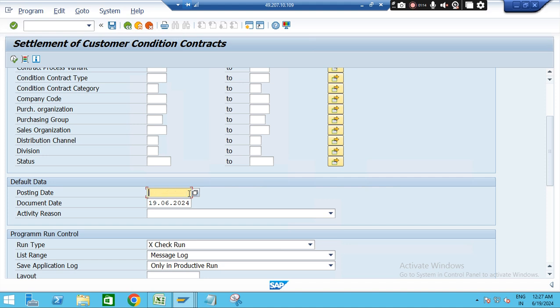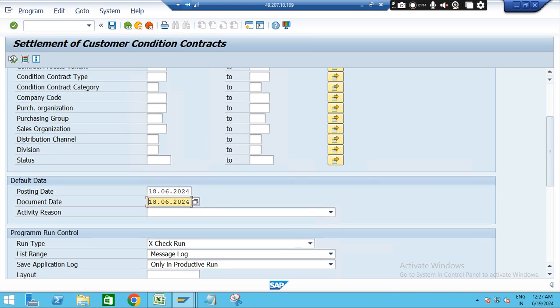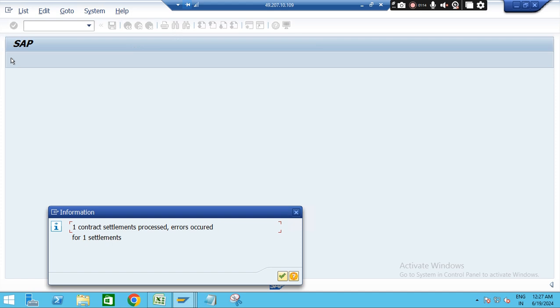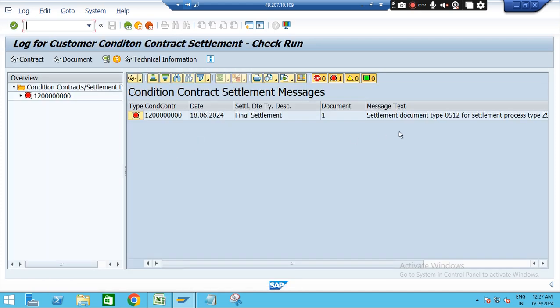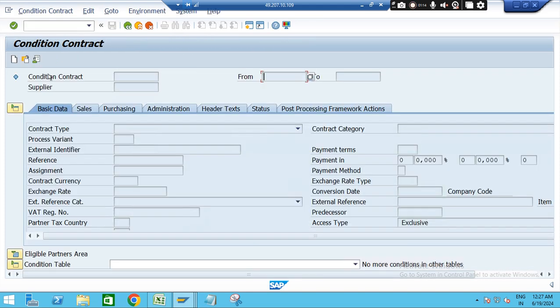Let me put the 18th date as posting date, whether any error comes. Still the same error. So we will do one thing: we will create one more condition contract.